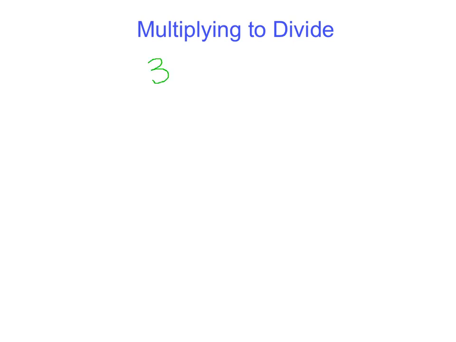So let's start with an example. Let's do 345 divided by 15. Ooh, big. Okay, and that's going to equal something. So multiplying to divide, you're going to turn it around. You're not very good at division. You're superior at multiplication. Right. And maybe this is the method that you think you can be more successful at.